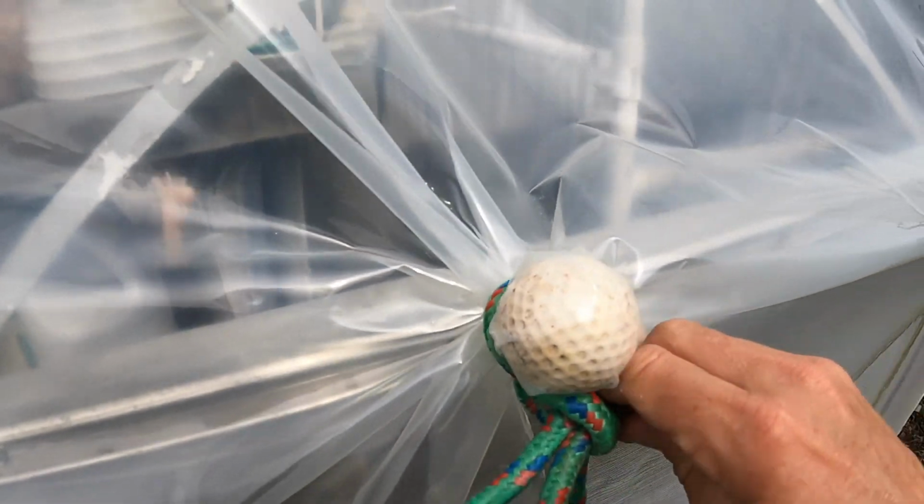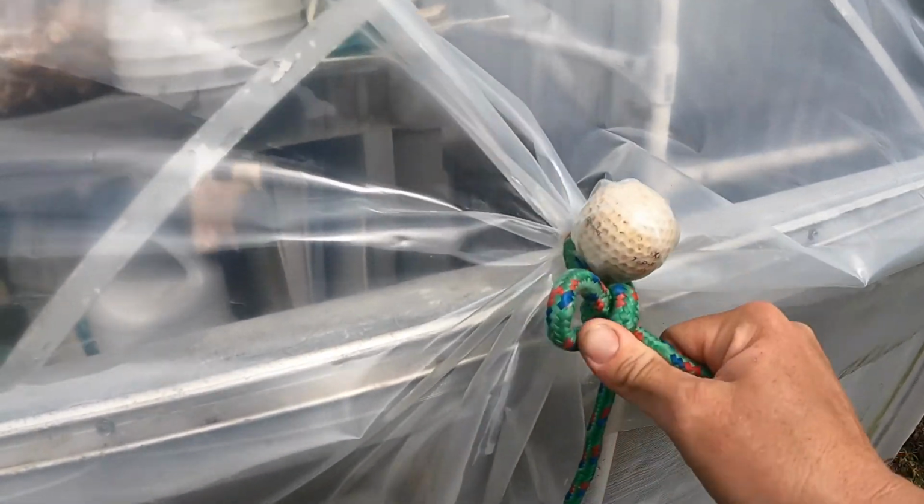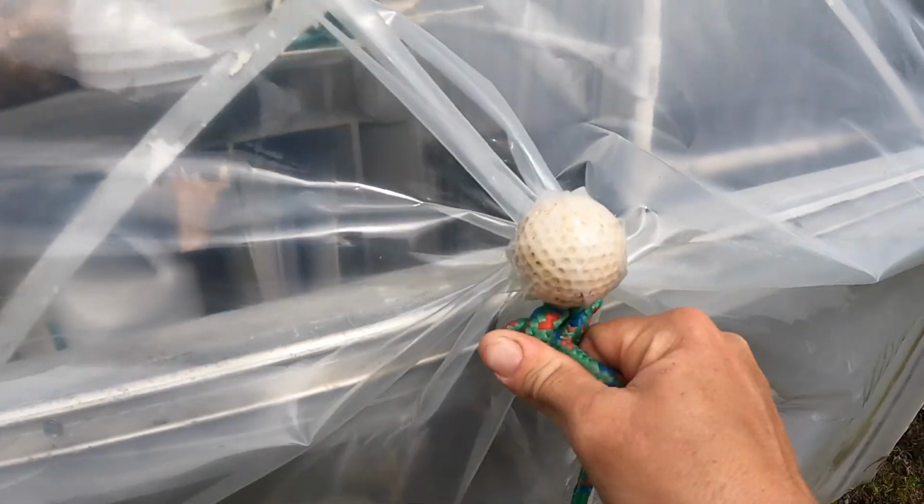Here's another angle to see how we tied on the golf ball with a slip knot, and this is us removing them.